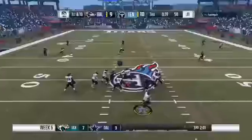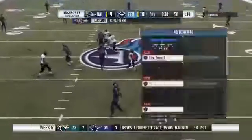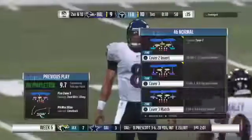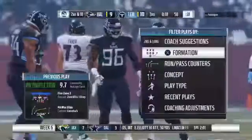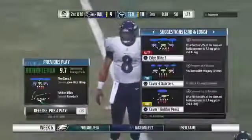From midfield now, here's Jackson. And he'll be hit as he releases it, and that'll fall incomplete. Pressure, and that's certainly going to be a key to this game going forward. And that time, they were able to get in there and influence the throw. And remember, quarterbacks got to get rid of it. They don't have the Tucker rule that they can fall back on anymore.